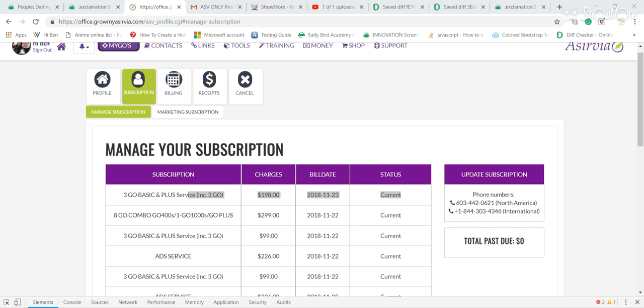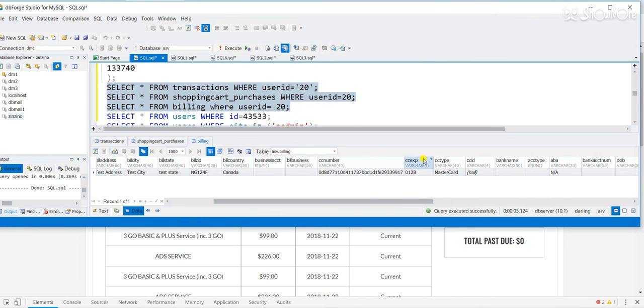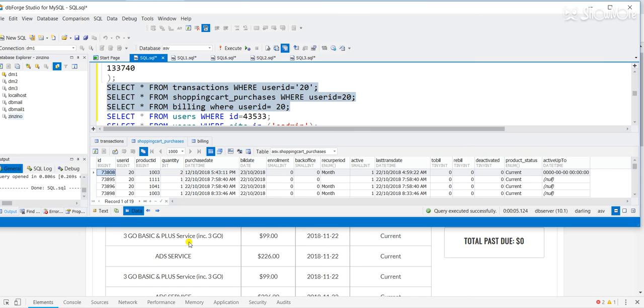Let's double check that on the DB. My bill method is now set to CC, and my CC number is still as is, which is correct. My product, the first one which I have inactivated, is now set to active, and product status to current, so that is also correct.